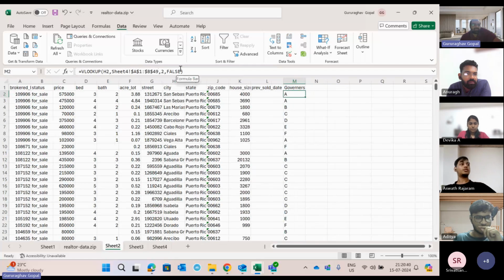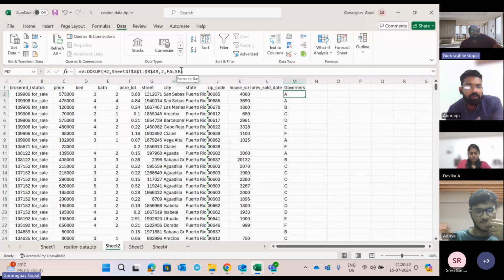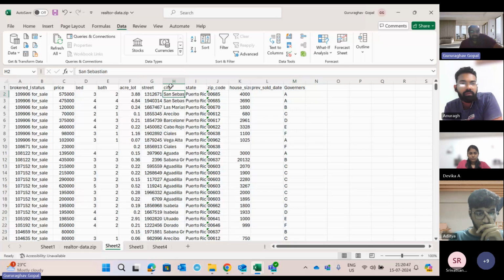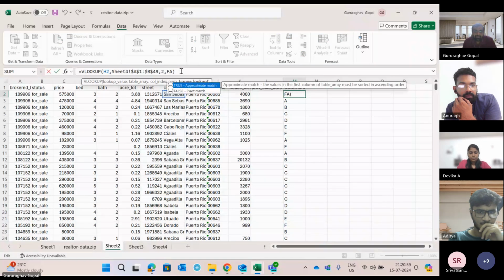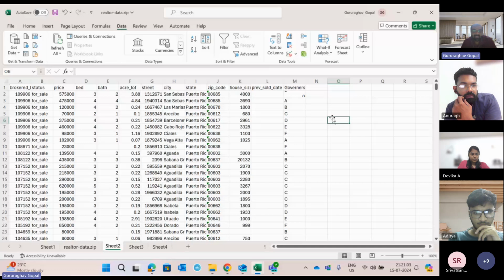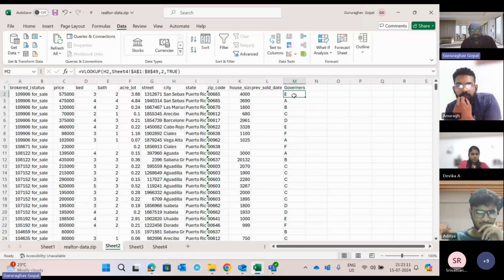Why I'm giving false: if this has some space, in the sense like Sebastian, I'm just giving you one space, it won't give me the exact value. See, it gives me NA, right? Whereas if I give true, then it will find the most approximate value and give me that.